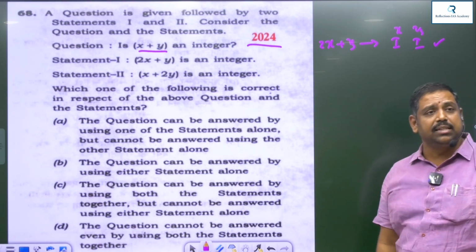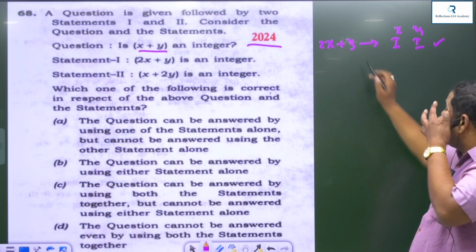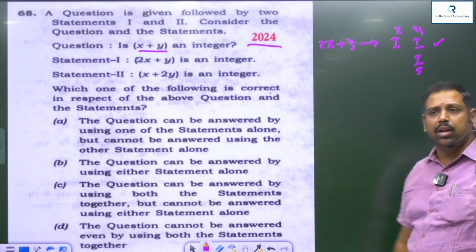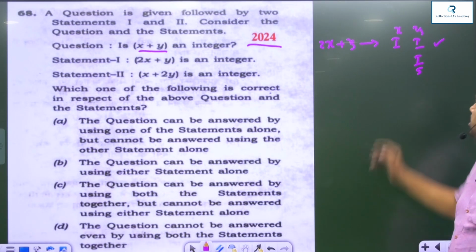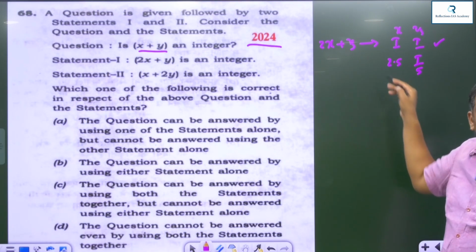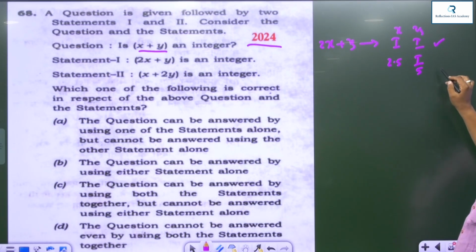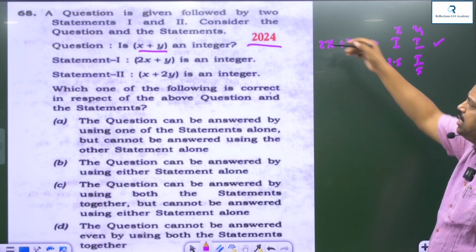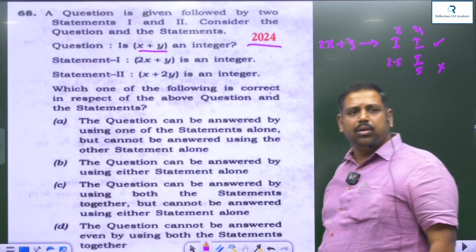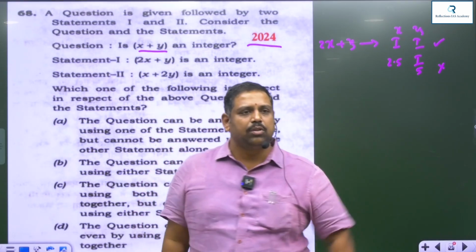I am asking whether this is the only case or another case is also there. Another case: sir, I take y as an integer like 5 and x is not an integer. x is 2.5, because you have 2x, right? It will become how much here? 5. 5 plus 5 means an integer, right or no? In this case, is x plus y an integer or not? Say it loudly. Not an integer. 2x plus y is an integer, but x plus y is not.